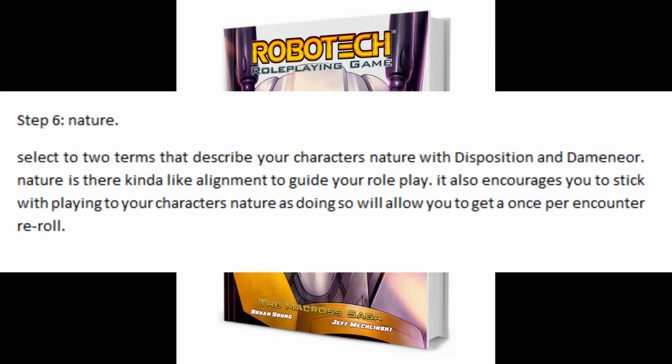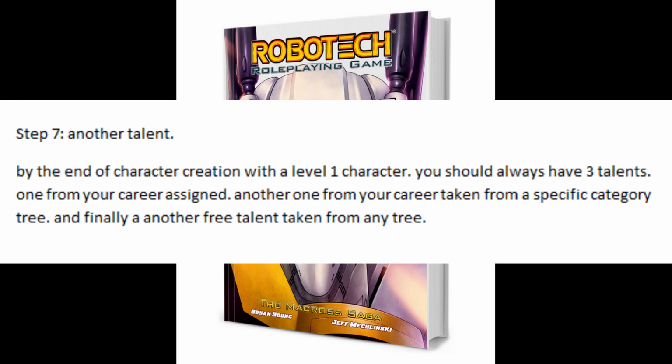So, step 7, talents. Now, this is something that a lot of players have missed every time I've made characters with them. I've made a lot of characters now with a lot of different players. It seems to be a consistent one that people miss, because it's just tucked away there in the rules, but at the end of character creation, you should always have, at level 1, 3 talents.